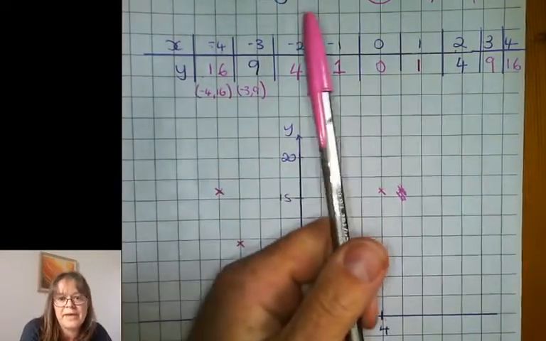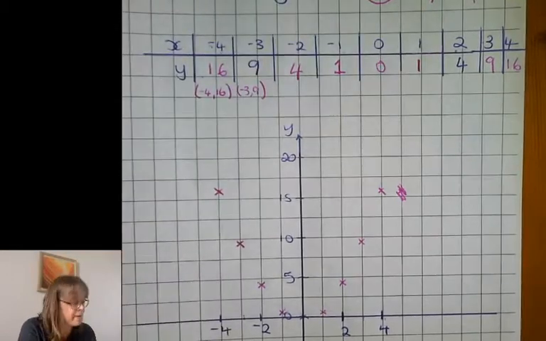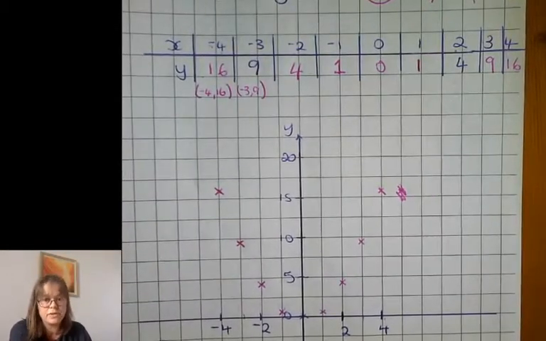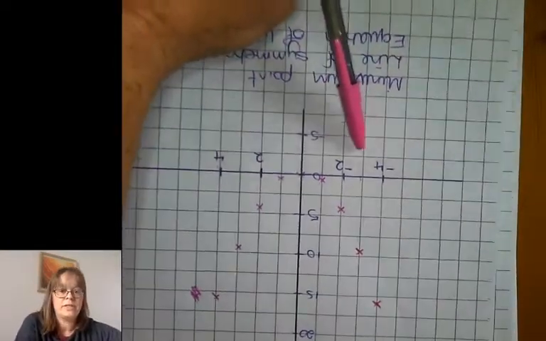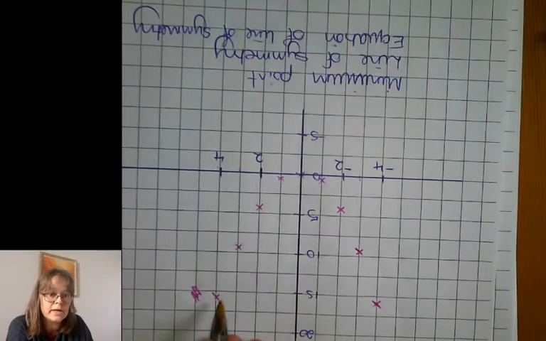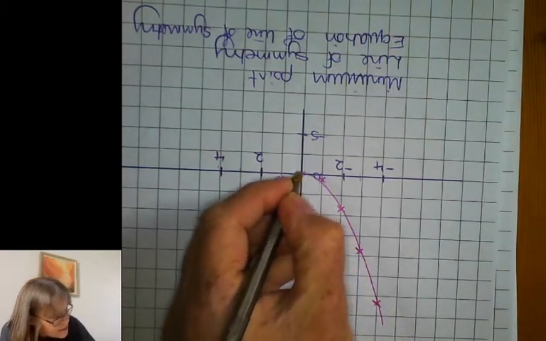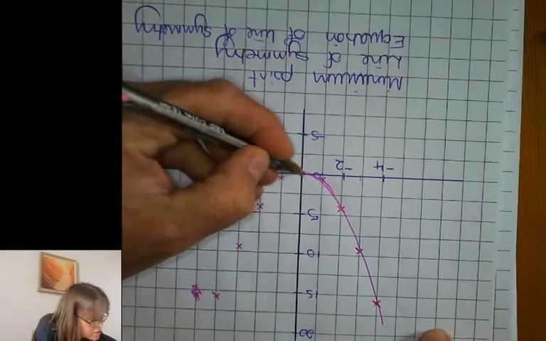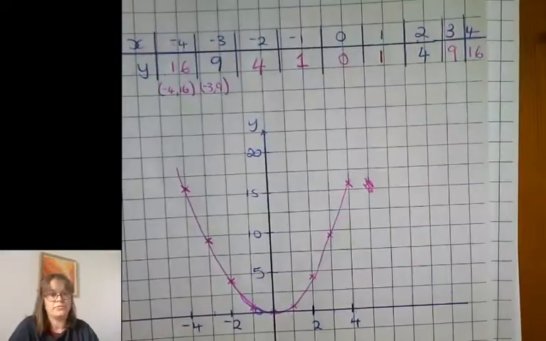I'm using a pink pen so that you can see it on the screen, but if you're doing this in the exam, please do it in pencil, because then if your curve isn't smooth, you can rub it out and start again. If you struggle with getting your curve smooth, turn it upside down. It's often easier to draw the curve from the inside than from the outside. Helps you get it smooth. So if you're rubbish at drawing curves, do it from the inside, maybe turn your paper upside down. If you're brilliant at it, obviously just draw it.